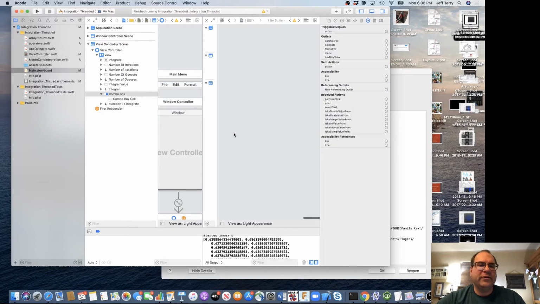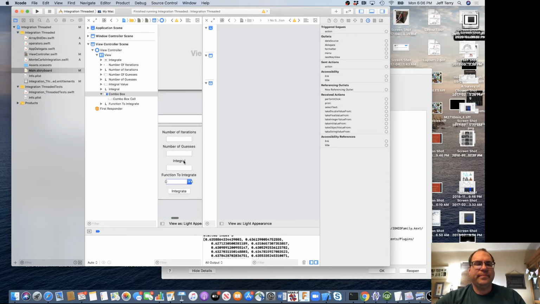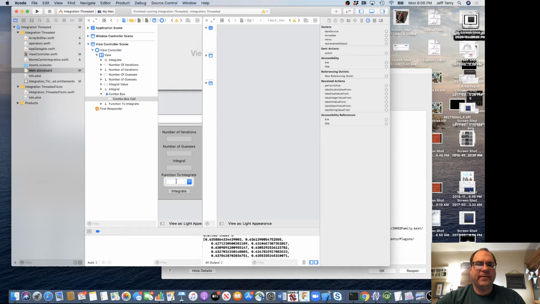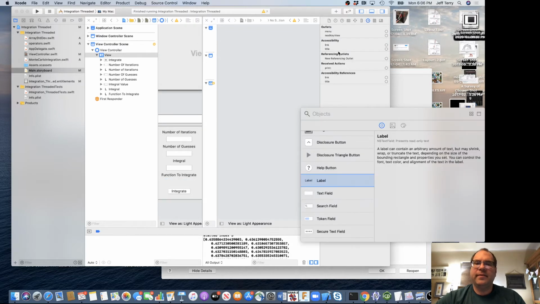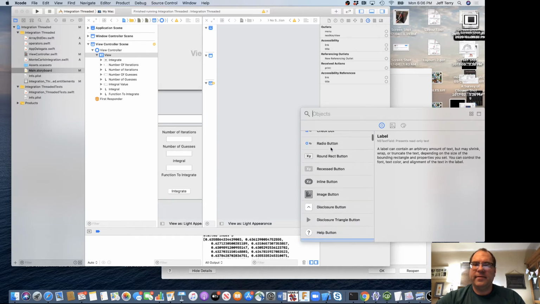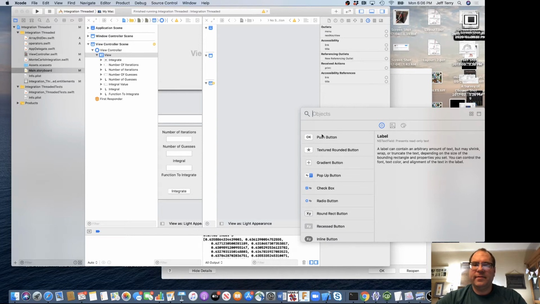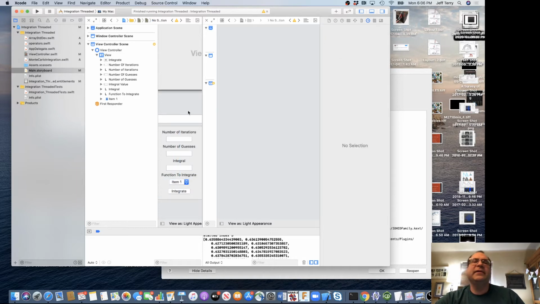I think we have actually wired it up to the wrong thing, so I'm going to rewire it. There we go. Yeah, that's better. Pop-up button.